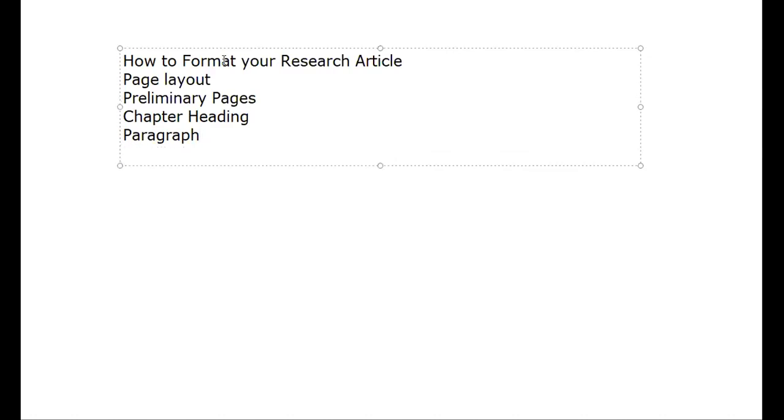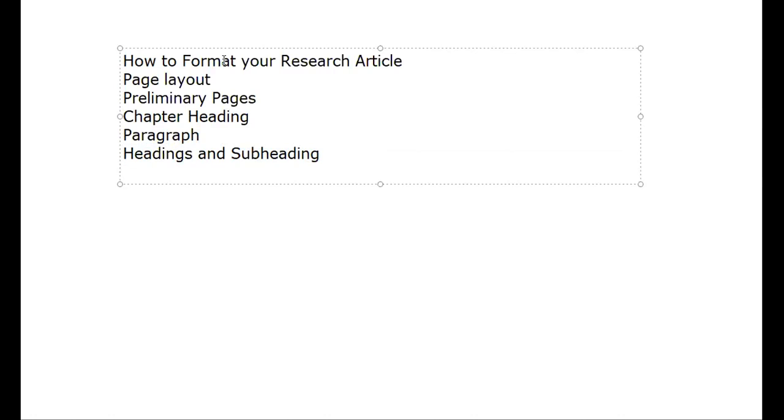Apart from this, we have headings and subheadings. There are major headings inside a chapter. On the top we have a chapter heading, then there are main headings inside a chapter, and then inside the main headings we have subheadings. So we are going to talk about these headings and subheadings as well.